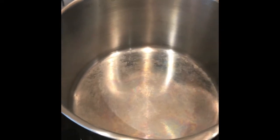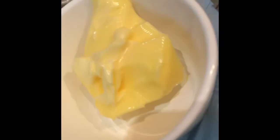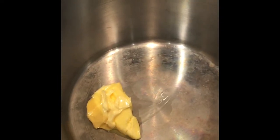I have my pot heating up. It's on a medium heat, and before I run through the ingredients, I thought we'd get the butter melting. So here I have about 2 tablespoons of butter, and in it goes. Whilst that's melting, we'll run through the ingredients.